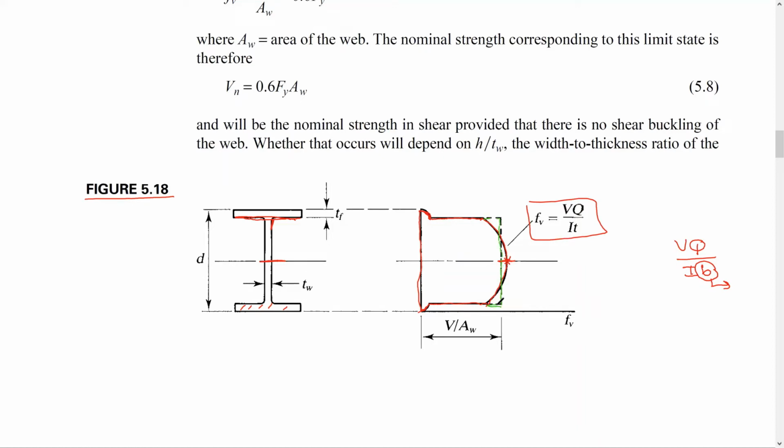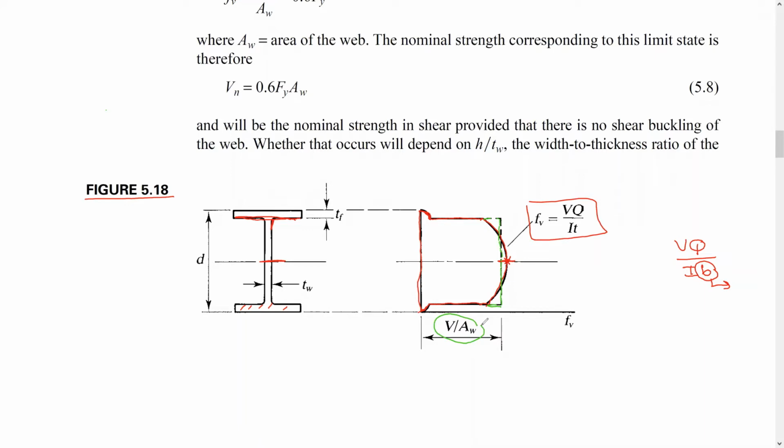Okay, then an average here for the force. Here, guys, it's the shear force divided by A. It's similar to what we do in the axial stress. As I just mentioned, the web will yield completely long before the flange begins to yield. For that, yielding of the web will represent one of the shear limit states.